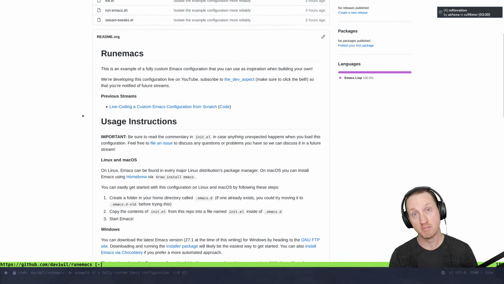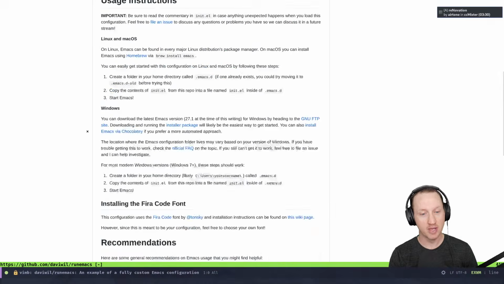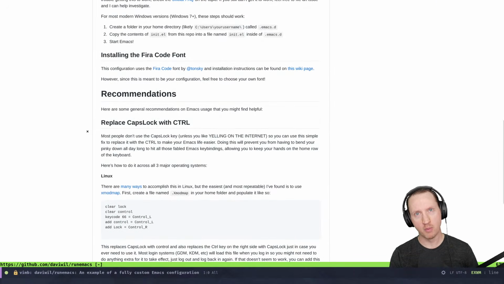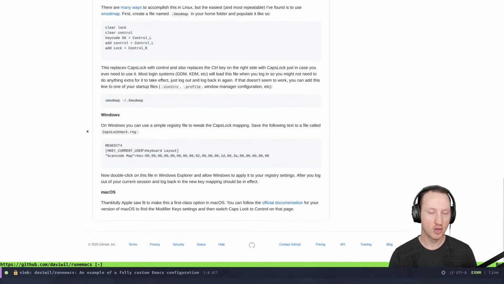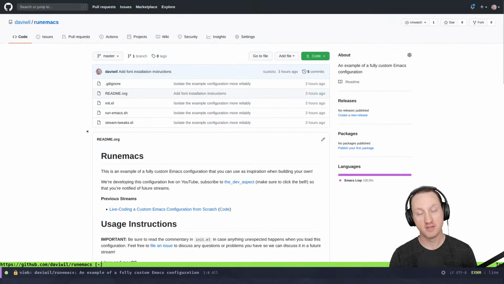If you check out the README, I've added a lot of information here that might be helpful to you for how to set up Emacs configuration on your particular operating system, as well as one of the things I suggested last time, which was to replace caps lock with control on your system. There's a way that you can remap that in pretty much every major operating system. I find that to be a very big improvement to my day-to-day keyboard usage, because at least I can use my pinky on the home row instead of having to bend it down to control at the bottom row. So I highly recommend trying that if you are going to get serious about using Emacs in your day-to-day life, because it might actually save you some hand pain.